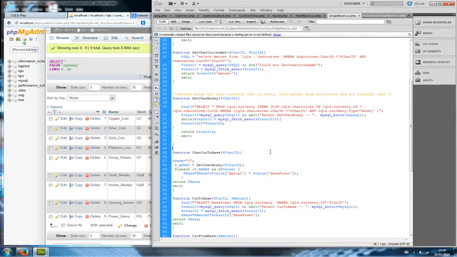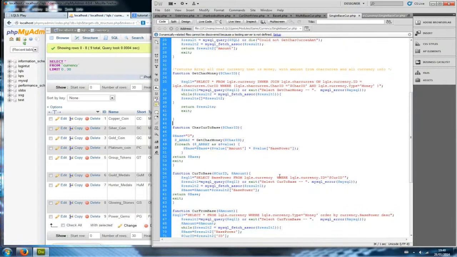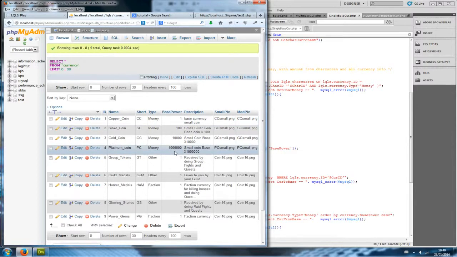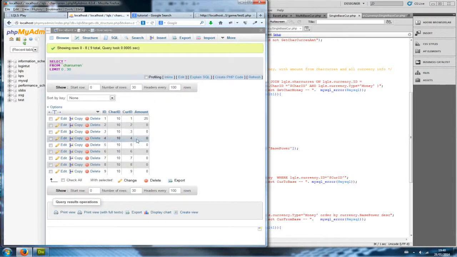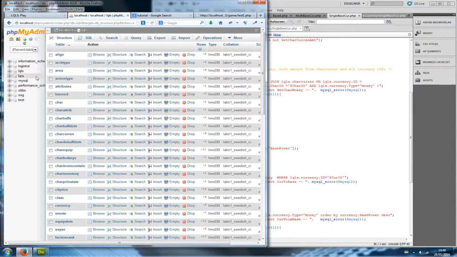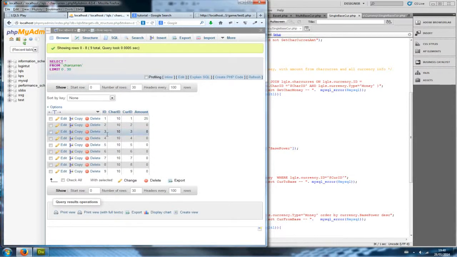It's very handy when you're dealing with money, especially with a base 4 system. You eventually have to convert everything into its base currency to figure out prices and stuff. Okay. It gets the character's money in the base currency amount. So basically what it does is it calls up base property currency here, and it goes to the characters table, character currency, first 4 currencies. So it's going to take that times 1, take that times 100, times 10,000, and so on, to give you the total amount.